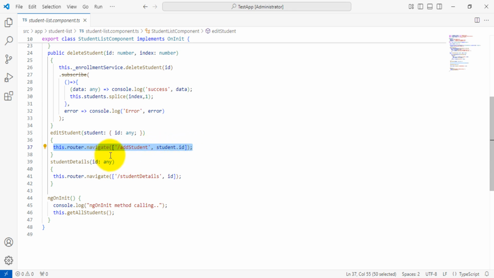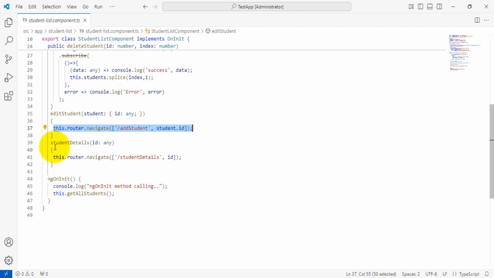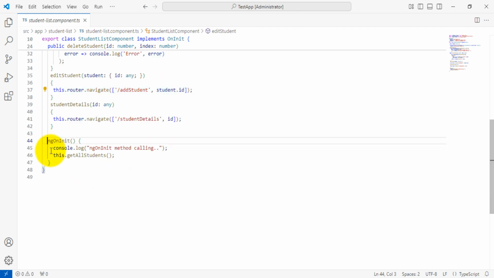Based on a click on the edit student link, it will go to the add student component HTML, and based on ID it will load all the student details into the respective input values. And the student details is nothing but the view. Based on ID it will navigate to the student details component.